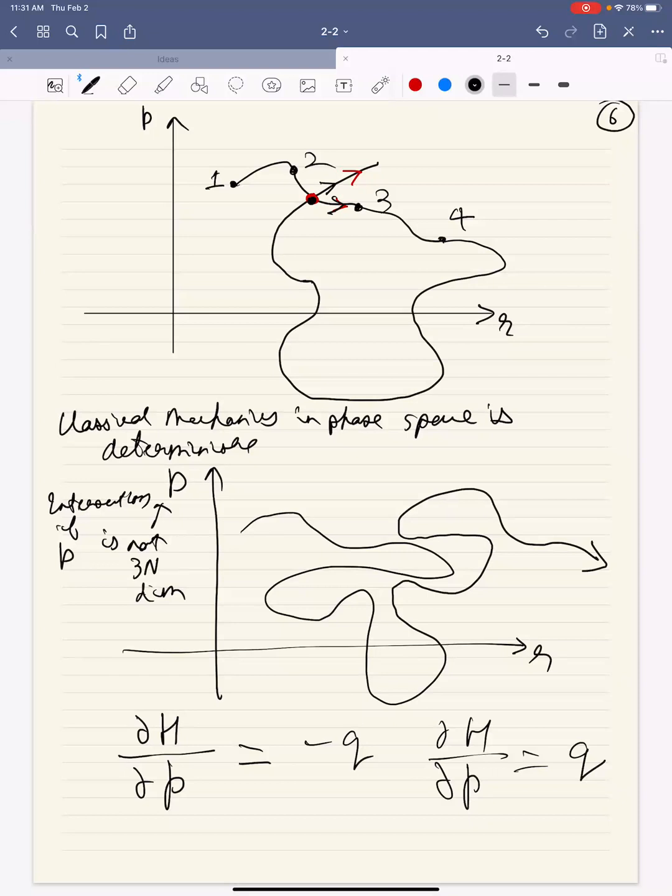Anyone remembers Liouville's theorem? Volume element phase space will cover the entire phase space, something like that. That's not really its mathematical. Volume doesn't change, but its shape can. Yeah. So Liouville's theorem, which we are not going to do here, concerns how these trajectories behave, how their volume looks around in space and stuff like that. We are not going to get into that, but the thing you need to remember is in classical mechanics, they are not going to intersect. If they intersect, it means that you're missing out on some degree of freedom. The other reason they might intersect is quantum mechanics.